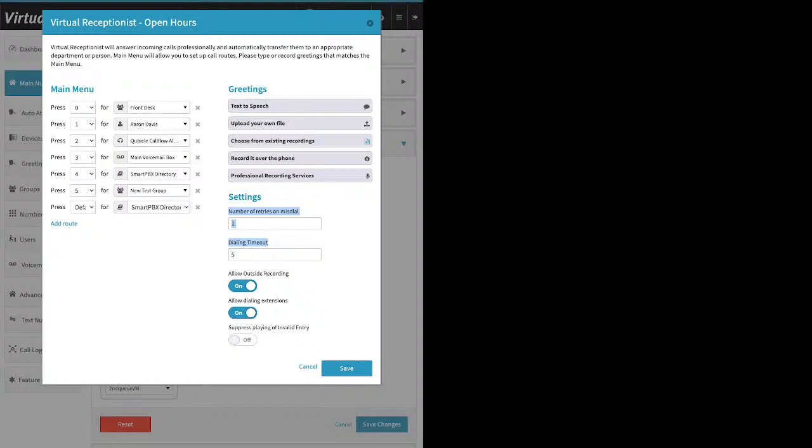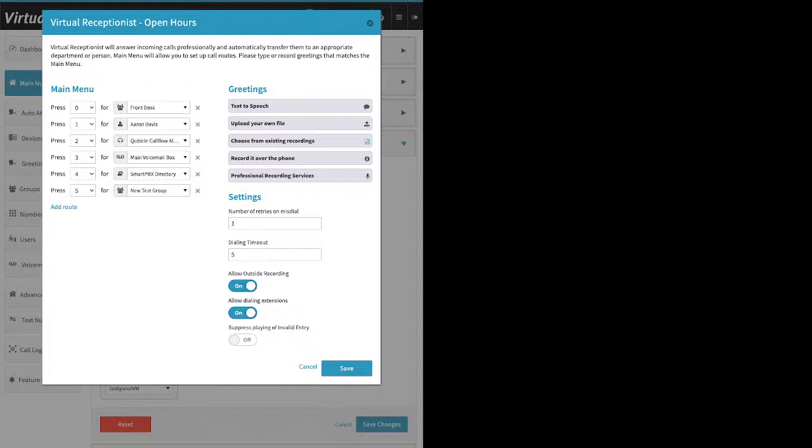It checks here, says, oh, they get 1 retry. So now the main greeting plays a second time. That inbound caller, say they press 9. Again, the system sees it's not a menu option, not an extension. In this case, that's their last retry. So now the system says, okay, what do I do next? Since I have a default action here, this one I added, the system would send the caller to that default action. In this case, the PBX directory.